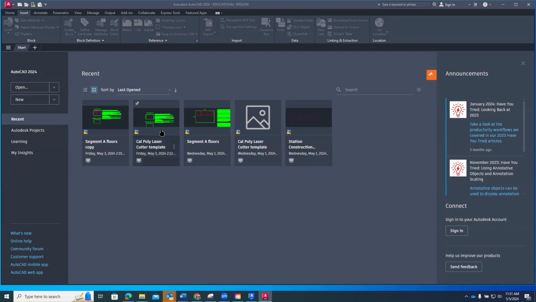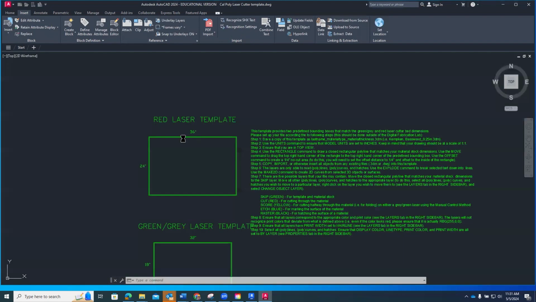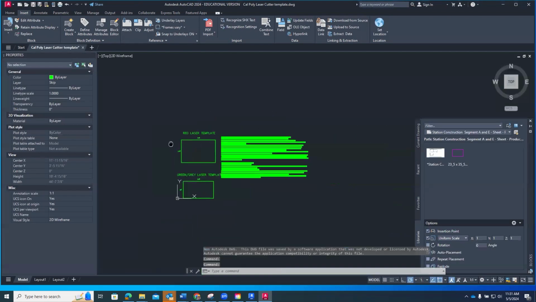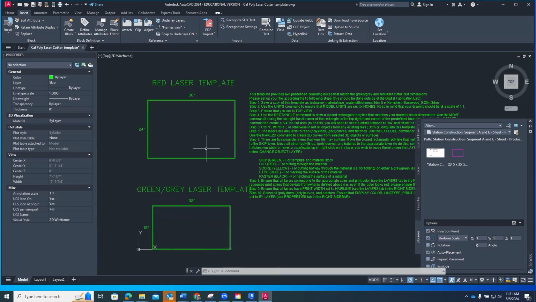You should have a laser cutter template, and you can open that up. And you see it's got all the instructions for using our laser cutters here in the Digital Fabrication Lab. The basic operation in AutoCAD is to choose an icon to issue a command, just like most programs. Alternatively, one can type in commands and settings for commands. Either the Enter key or spacebar completes a command or a setting. The spacebar is very convenient.